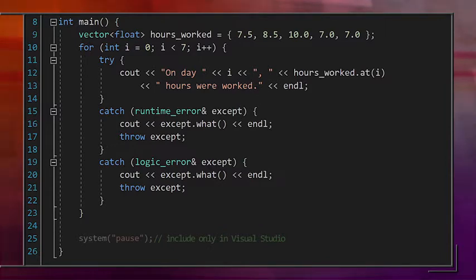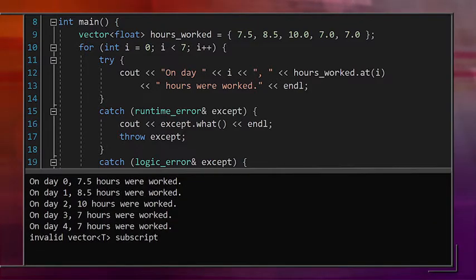Notice in the example that each catch statement then throws an exception again. So if this code were in a function besides main, then the function that called it could go ahead and catch the exception also. And that sort of propagates the exception on up the set of function calls until either the program ends or we reach a point where the fact that there's an exception can be dealt with.